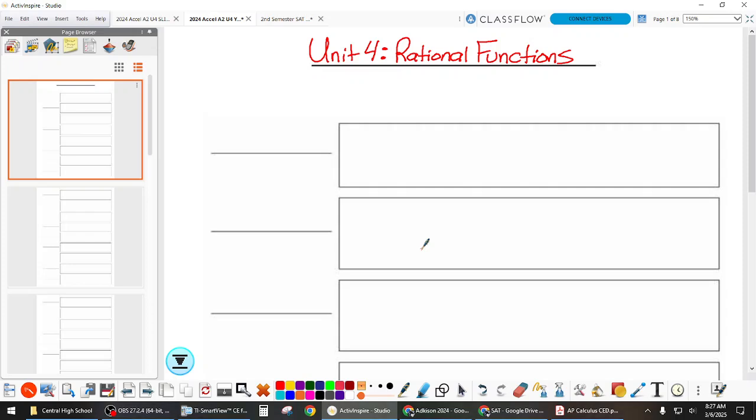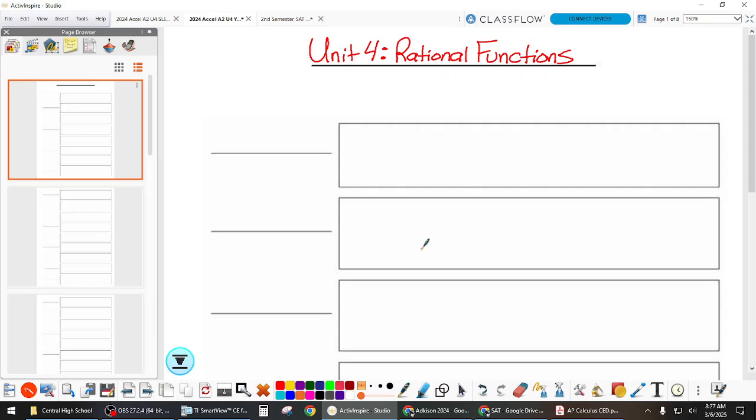To do that, you'll be finding key features like we have, only this is a little bit more involved. And then the second half of the unit is all about operations with these. So multiplying and dividing are the two easy ones. Adding and subtracting are the hard ones. In fact, that will be the pinnacle of the unit. And then we'll end with solving rational equations.